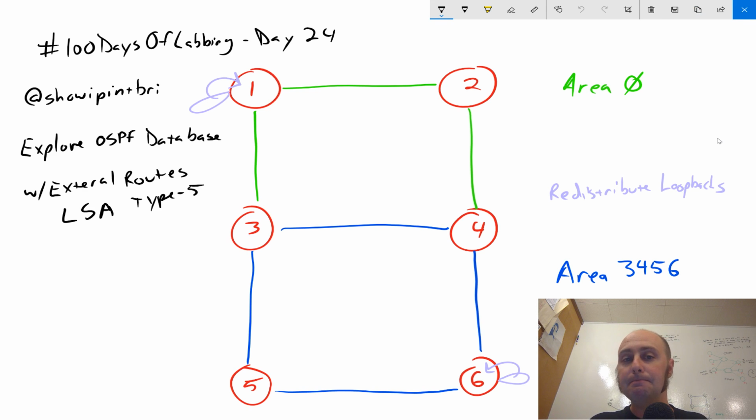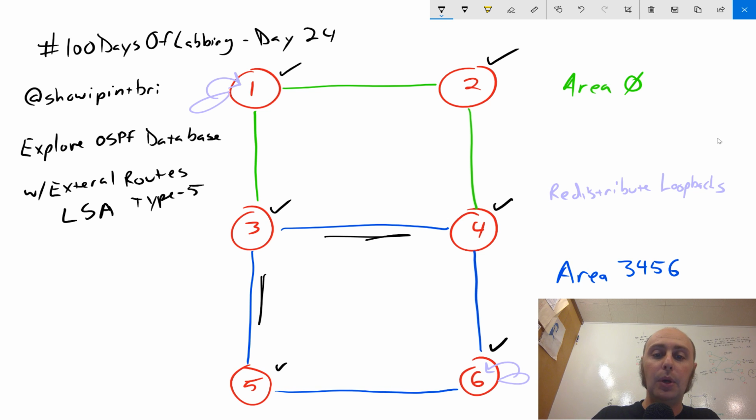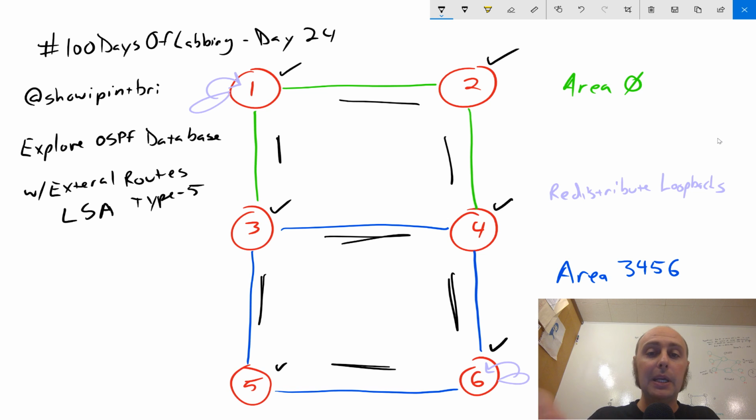is this. Okay? So what I have is router 1, router 2, router 3, router 4, router 5, router 6. Each one is connected via essentially a point-to-point link. They are broadcast, so they're not OSPF network type point-to-point. They are actually broadcast links because they're Ethernet, but they only connect each other. They don't connect more than 2 routers at any one link. And that's all accomplished via subinterfaces.